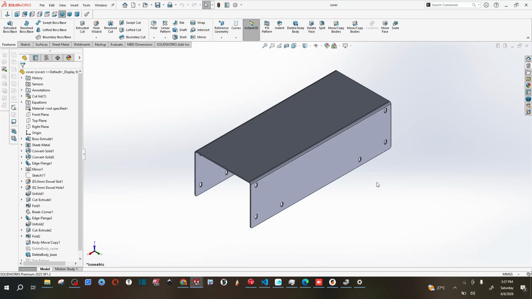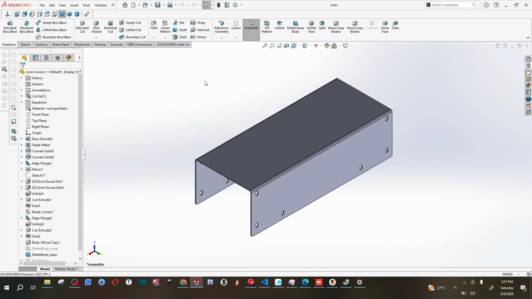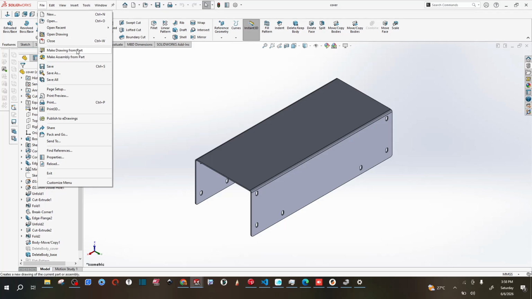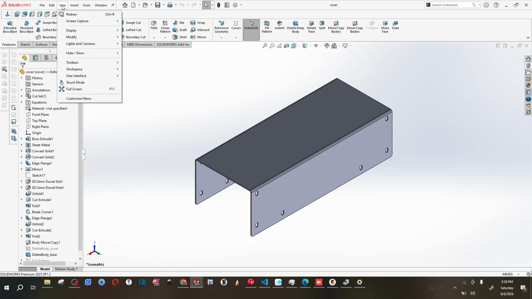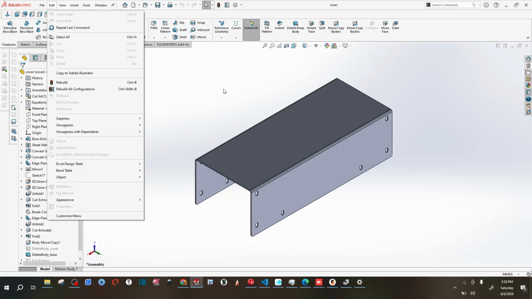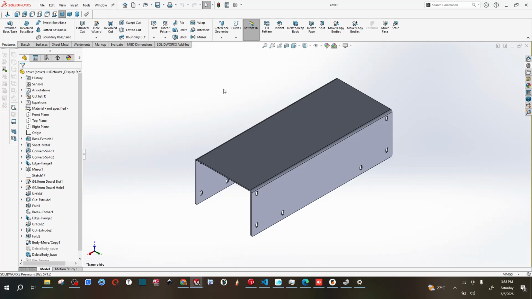So what this has helped us to do, if we want to make a file, let's say for example if you want to make a drawing from the part, or you name it, it's going to be a very easy process for us from here on in. And then also you can decide to create an assembly of the 2 parts, and you can use features, let's say for example from the feature tree from the library that you can't use in the part mode.